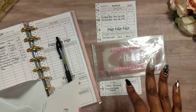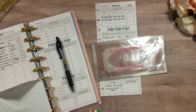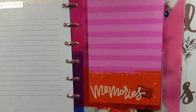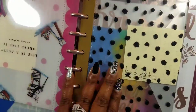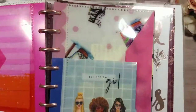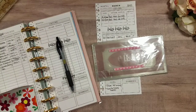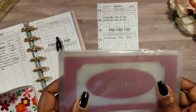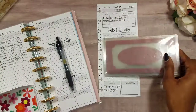I have cash envelopes in my old budgeting system. I actually used the Happy Planner stickers, which let me show you really quick. The Happy Planner envelopes here. And I use them for my cash envelopes. I actually don't have any cash in here at this time because I knew that I was going to be converting over to the cash envelopes that Dee actually sent. And the reason is because I believe that these are going to be very beneficial for me because they will fit inside my wallet, and I am so excited to get into this.